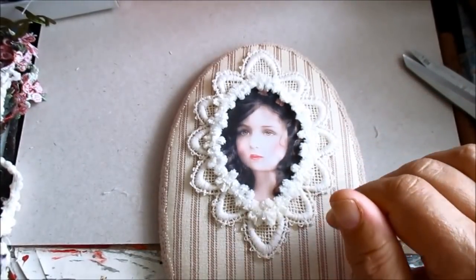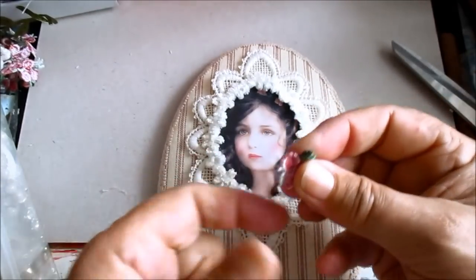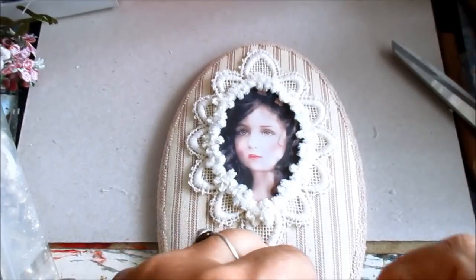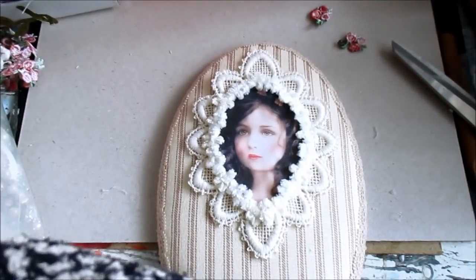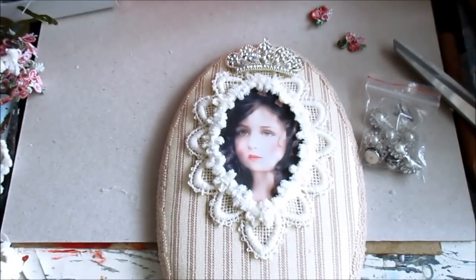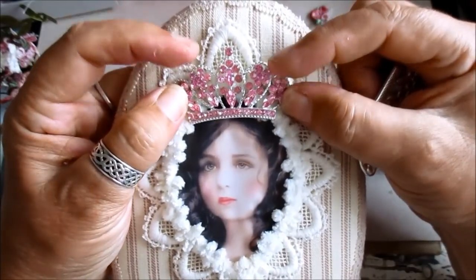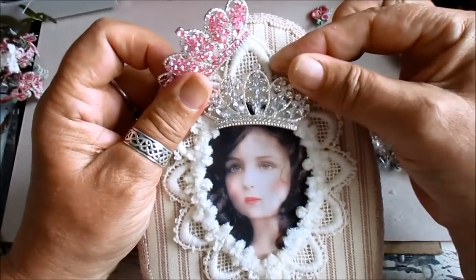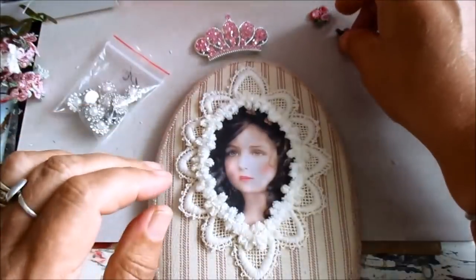Now I'm just going to see what diamantes I have. And I think I can cut these. Yeah, I'm going to use those as well, I think. Let's have a look. Let me just see, I'm not sure. I've got some of those. I do like that, but I might put the pink one in because I'm going to put pink. Here we go, I've got that one. Let me just see which I prefer. I do like the pink. Goes well with the little pink lips. And we'll put that in, I think.